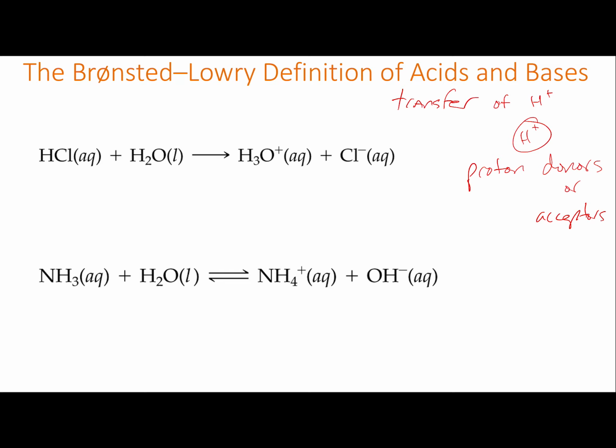Now, in 1923, Johannes Bronsted, working in Denmark, and a different guy, Thomas Lowry, working in England, developed the concept of proton transfer, and so we named it the Bronsted-Lowry definition. According to this definition, HCl is a Bronsted-Lowry acid because in solution, it donates a proton to water. Here, we're not just looking at HCl and saying, oh, it formed H plus and that's why it's an acid. We're saying it had a hydrogen on it, the molecule HCl, and then at the end it doesn't have a hydrogen on it. Where'd that hydrogen go? Well, there was a water molecule that now has an extra hydrogen. So HCl was a donor of a proton. Anything that'll donate a proton will become an acid, according to this definition.